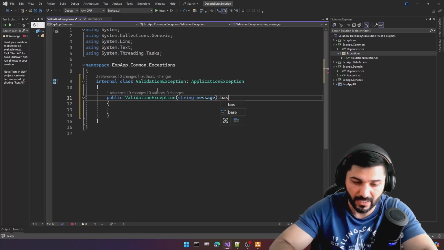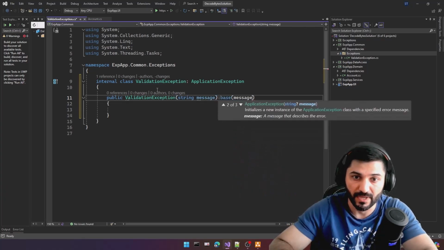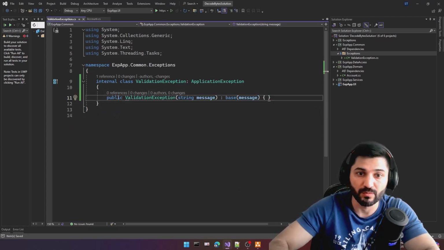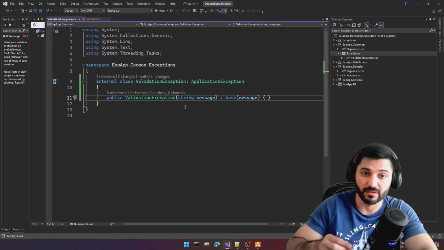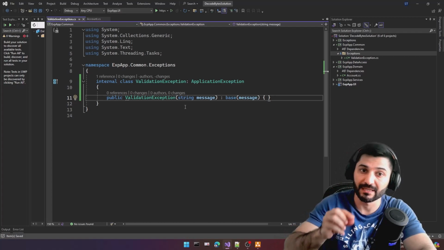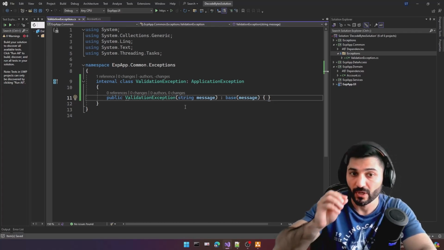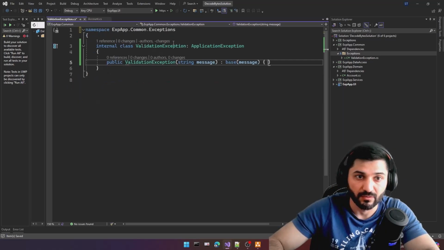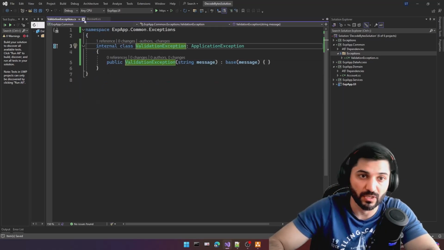For now, I think having just a simple message will be enough. Depending on your requirements, you may have multiple constructors, and having one constructor in my case doesn't mean that it is a de facto creation for your custom exceptions. Okay. Right now, I need only one constructor here.